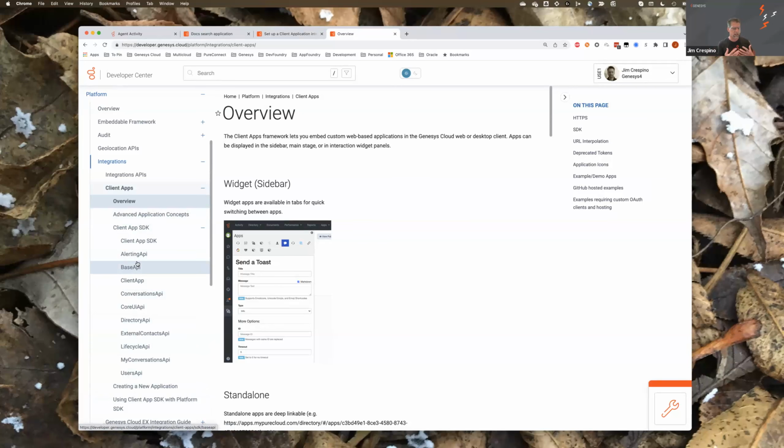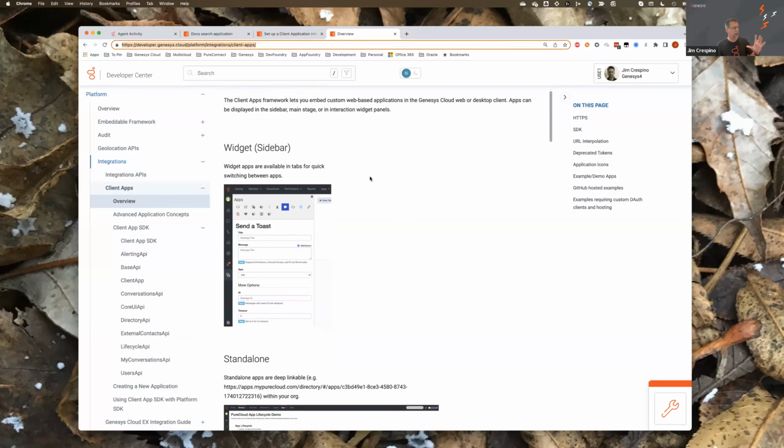It can talk to Genesys Cloud, to the user interface, and make it do certain things. We'll go through those aspects here in just a minute. But let me put that link in the chat as well. So if you guys want to bookmark that, bring that up and bookmark that. I'll walk through the development aspect here while I'm here.